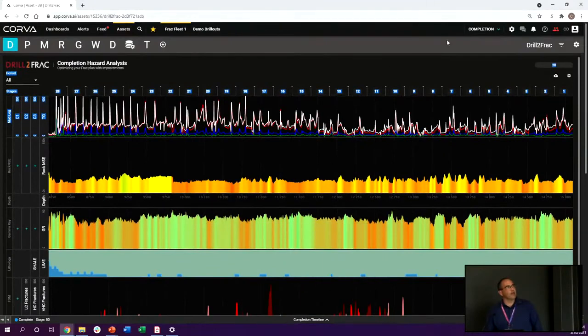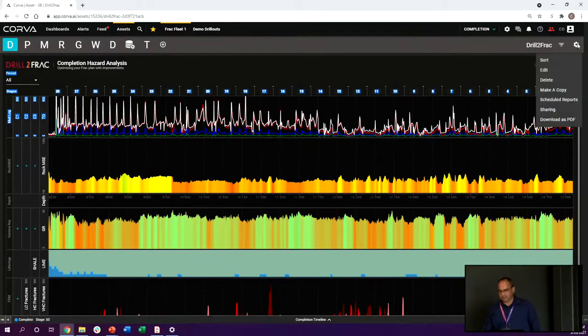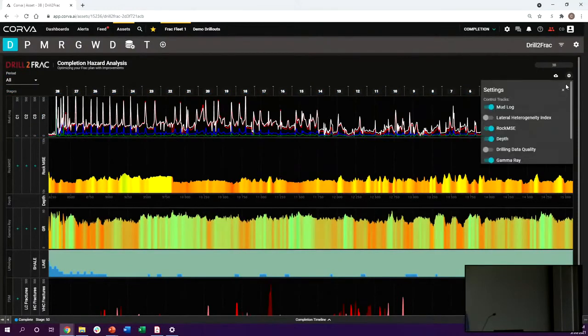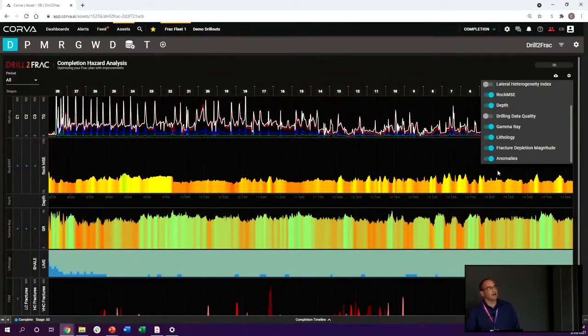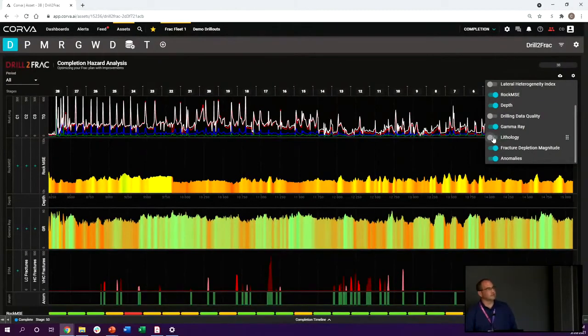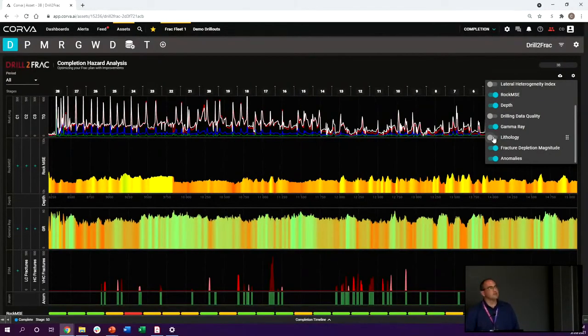But overall, as far as manipulating the app itself, I don't like having the fractures at the bottom. I prefer to have them at the top, just below the mud log. So I can come in here, and I do need to kind of move around here. Oh, wrong spot. So it's this little gear icon. Once I'm on the gear icon, it shows me all the different options. We can see, for one, that the lithology, it's not bringing very much information at all. It basically is all shale, or was that lime? I think it was all shale. So we can go ahead and turn that off. When I turn that off, it goes and hides it.